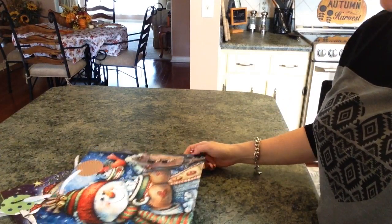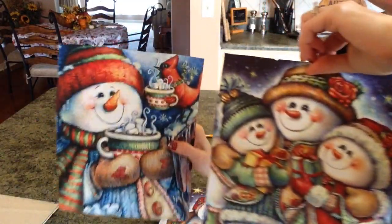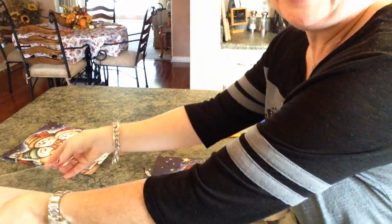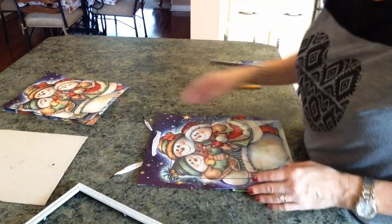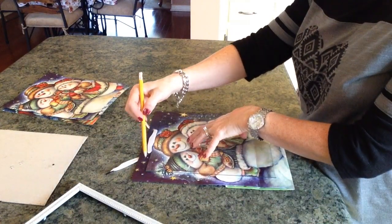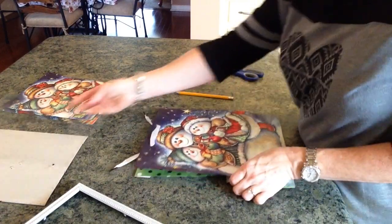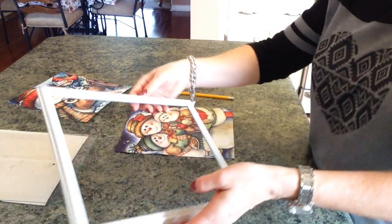I'm going to cut out my gift bag — I'll be right back. Okay, I'm back and I've cut out my little gift bags. They turned out really cute! I've shown this many times before, but just in case: what I do to get mine cut properly is take the glass that comes with your picture frame, place it over the image, look through to see where you want it, move it around, then trace around it with a pencil and cut it out. That way you can get it exactly where you want it.